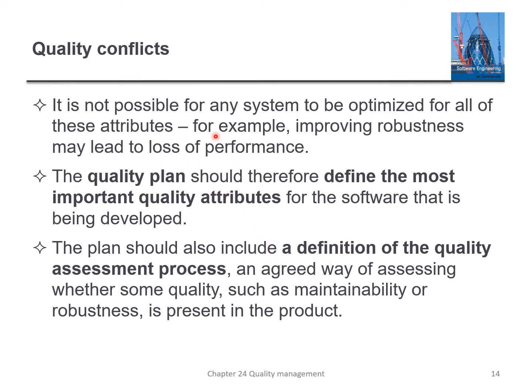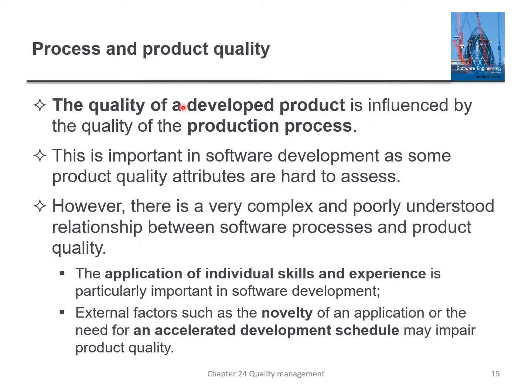Right? So as I mentioned just now, when you are writing the quality plan, you need to identify the most important quality attributes, the most important non-functional requirements that you would like the software to achieve. Okay, from there, once you have defined this, you can define the processes of assessment. If you decide that the important quality attribute that your system needs to achieve is security, then the assessment that you need to design for this quality plan is mainly on security, okay, rather than on something else.